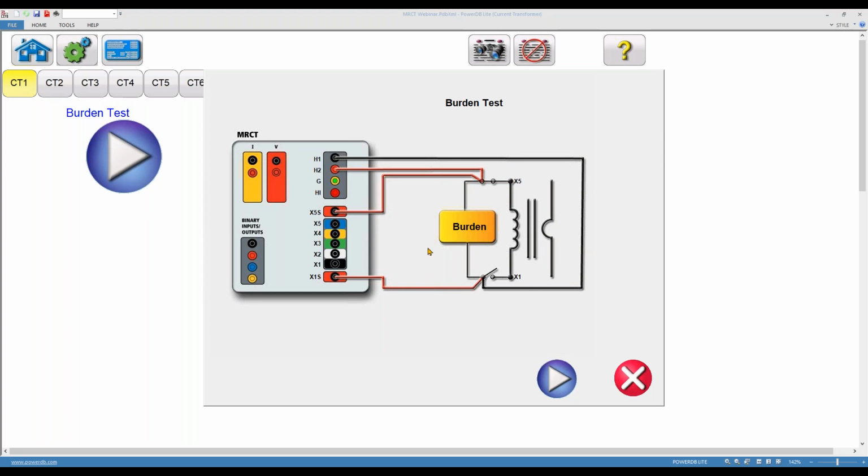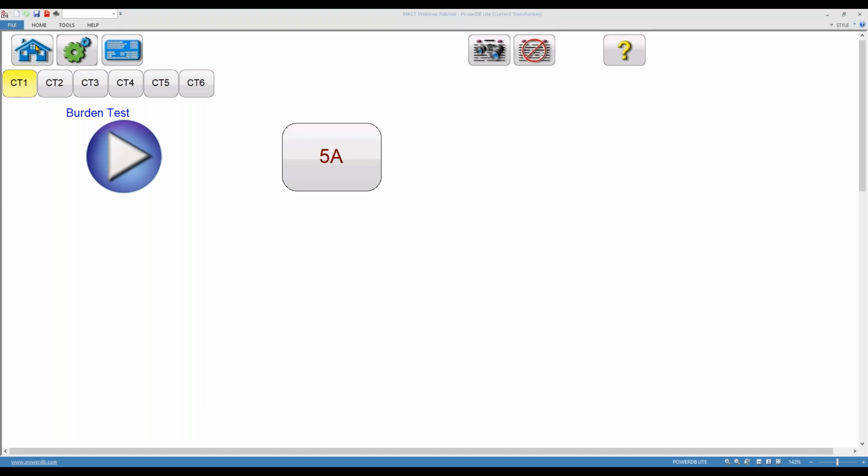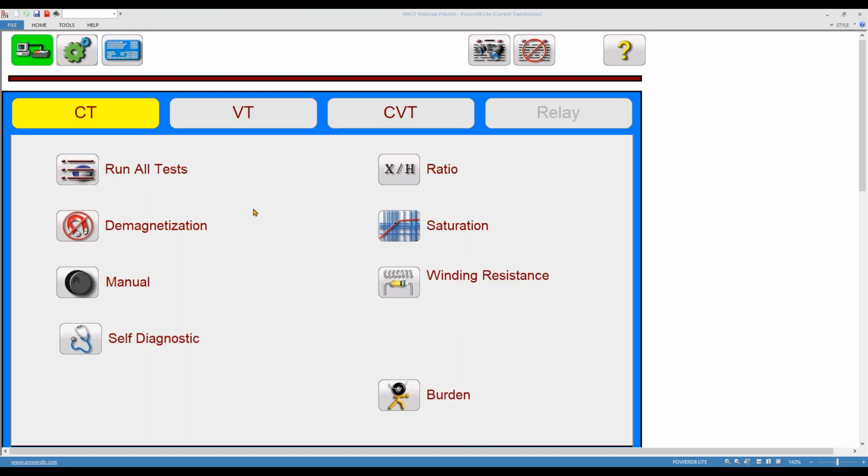Keep in mind that we're applying an AC quantity to your circuit, and that means that you're going to be possibly operating neutral relays, ground relays. If you're in a live station, if this is a retest, well, then you certainly want to be sure and secure your trips or do whatever is required to not do damage in the relay house, and be sure everyone is clear in the relay house. Okay. And I'm going to cancel that since I can't run it. And go back out to the home screen. Okay. You can also do a quick manual test, which we will do here.